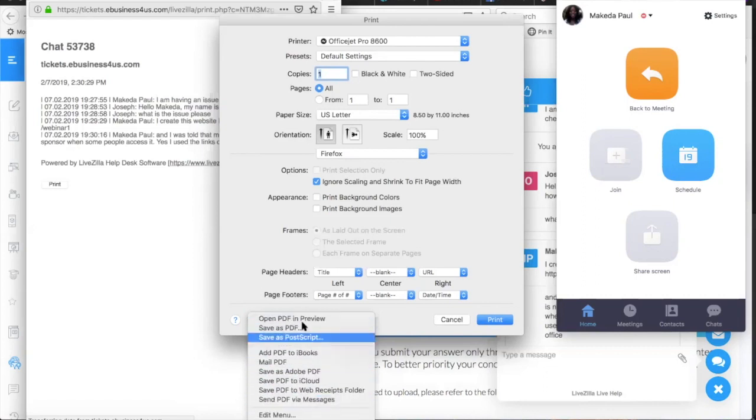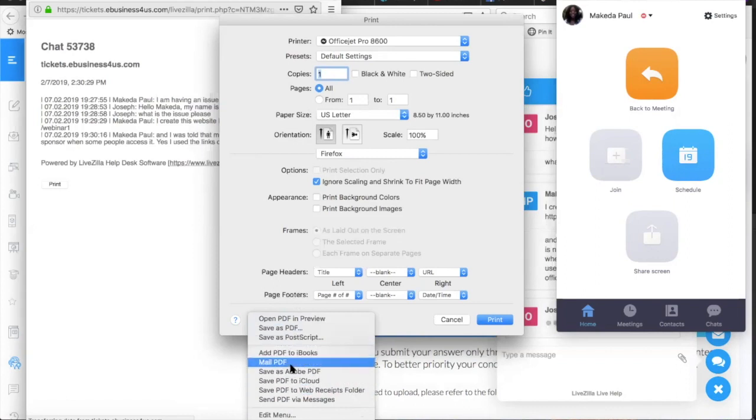chat. So while I'm doing this now, because obviously I'm just trying to show you guys how to do it, you would wait until you have identified the problem and fixed it with tech support, and you can come back, you can go to the option. I'm going to show it to you one more time, but you should have these options when you open up a print window.